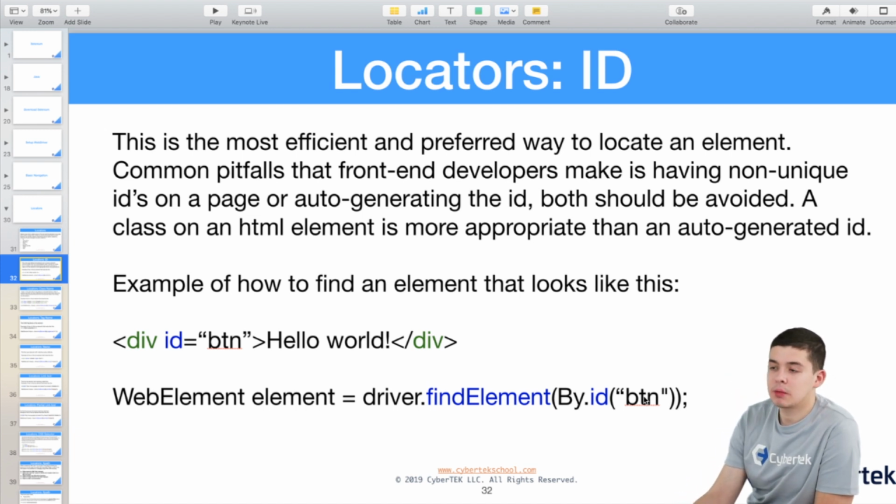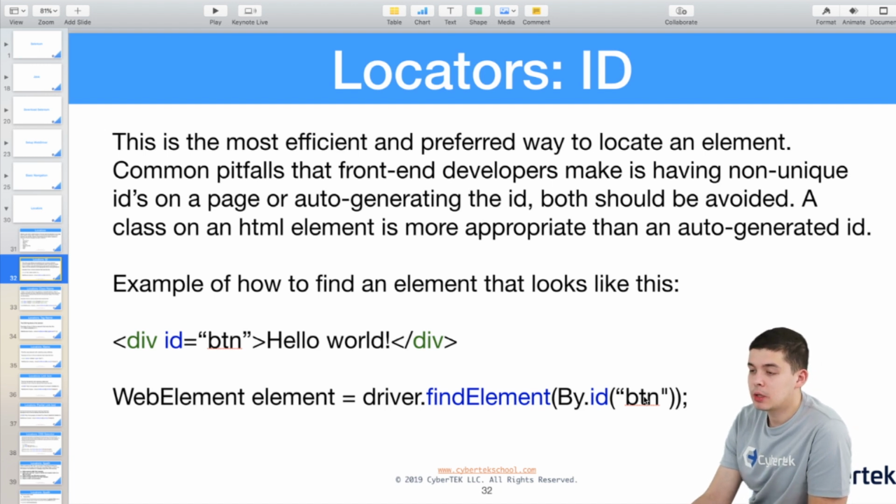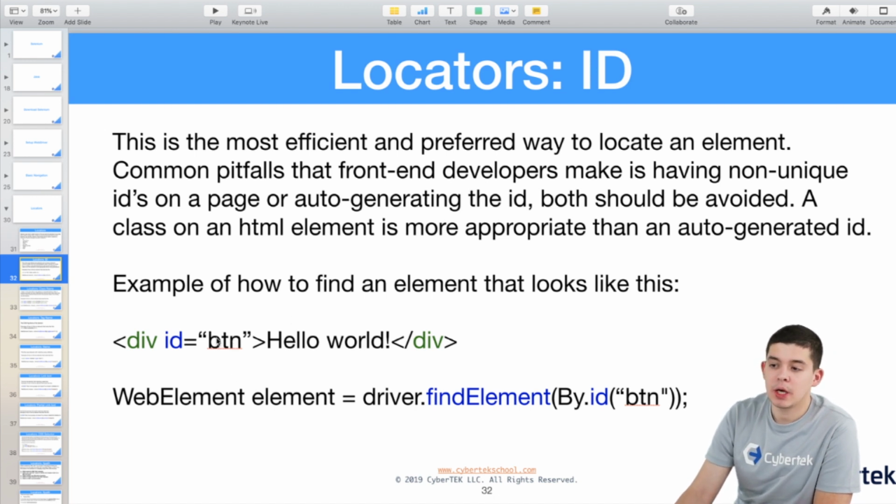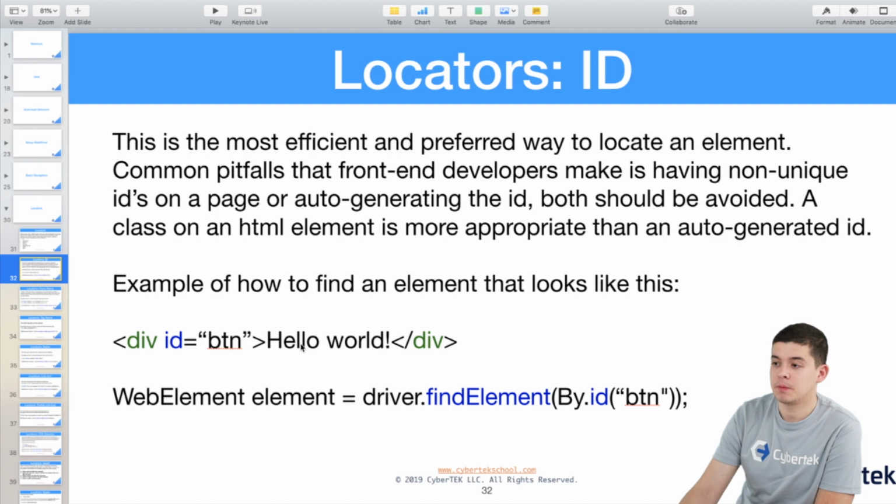Sometimes ID can be dynamic or partially dynamic, so it's not a good way to use it. But if ID is consistent, so that means this btn will not become something different after 1 minute or 5 minutes or on the second day, then definitely we can use it. The benefit of this locator is that it must be unique, right? And it is also the fastest way for Selenium to find elements.